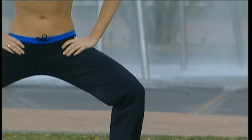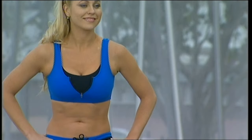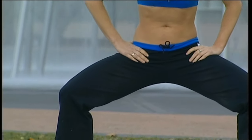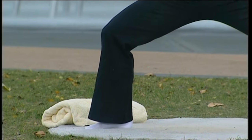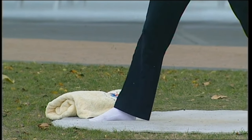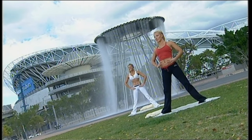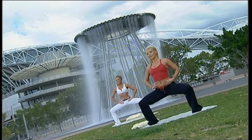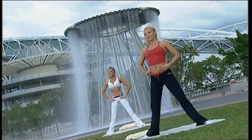Breathing in, breathing out. All the time I'm keeping my navel to my spine — I'm imagining that I have a pair of jeans on that are a size too small, stabilizing that back. Keeping everything nice and strong, shoulders relaxed and absolutely at ease. Push all the way up.